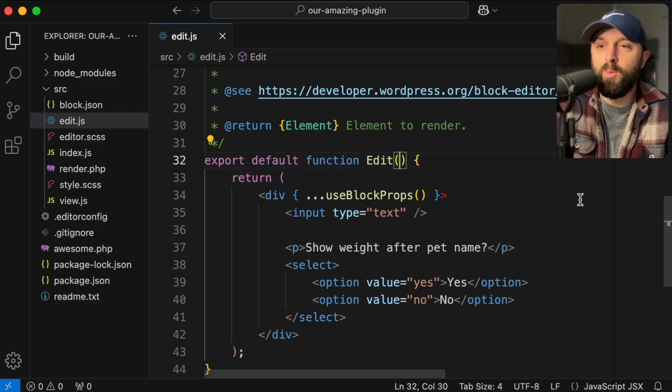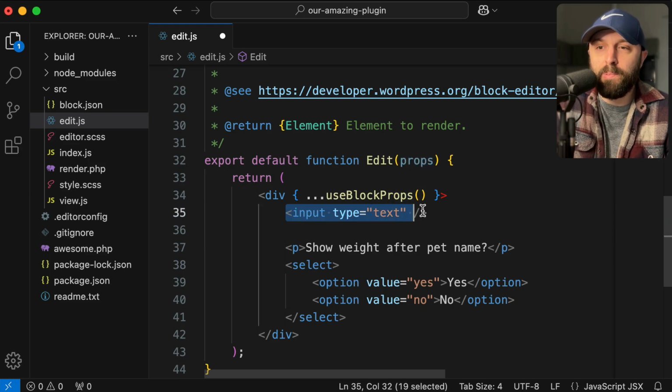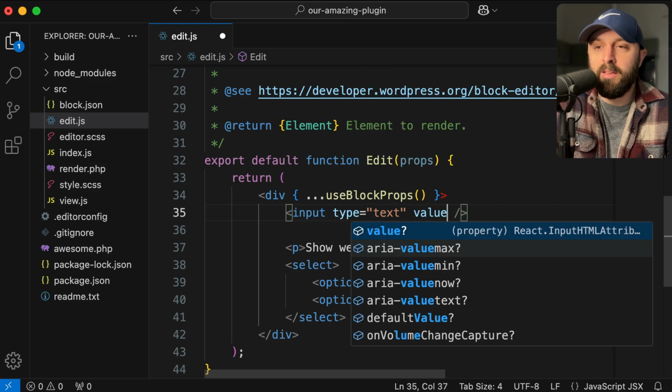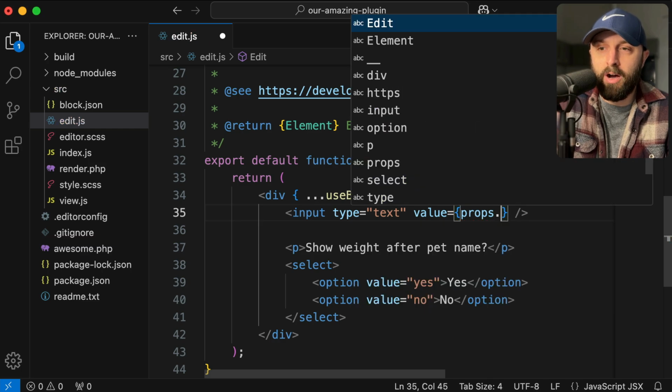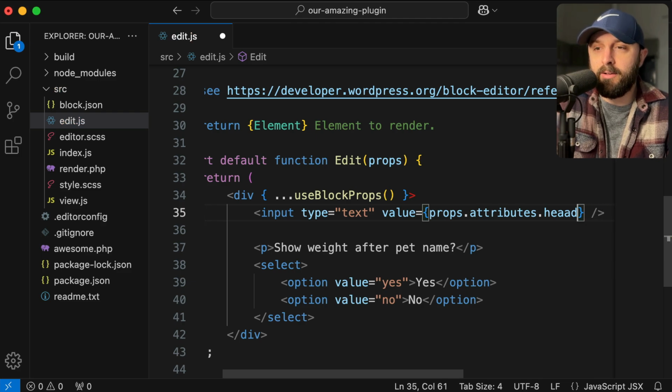Currently they're empty. We want to add a parameter, and you could call it anything, but let's call it props. WordPress makes this very simple for us. Anytime WordPress calls our component function here, it's going to give it anything that it could possibly need, and we can access it from props. So now check this out. On our input, this is going to be the heading text, right? You would just say value equals, now not quotes, that would be a string of text. We want to say value equals curly brackets for something dynamic in JSX. And then we're just going to say props dot attributes dot, and we called it heading, helps if you don't have two A's, heading text.